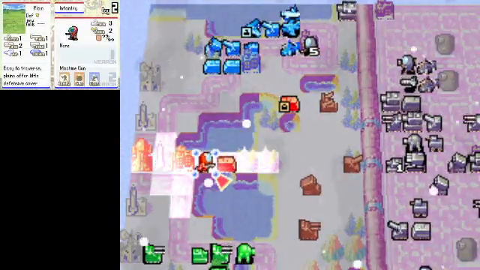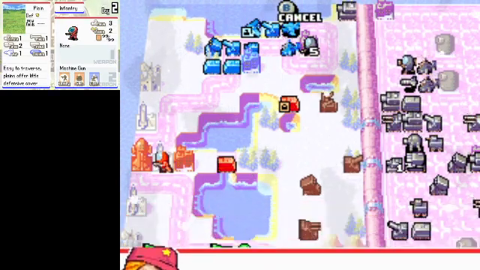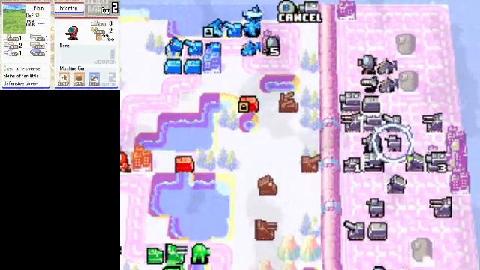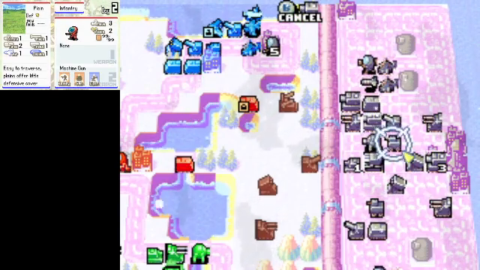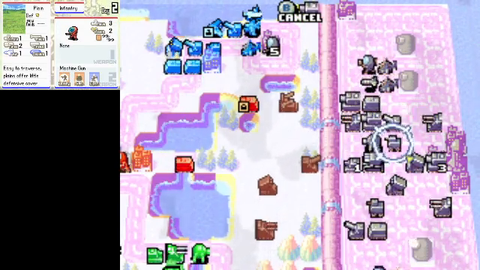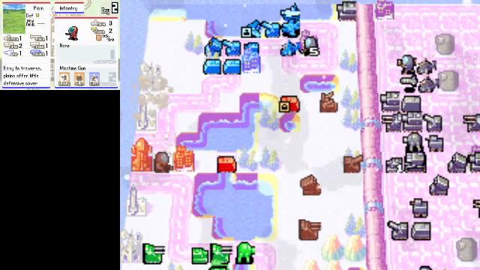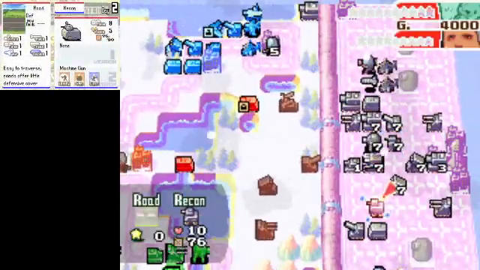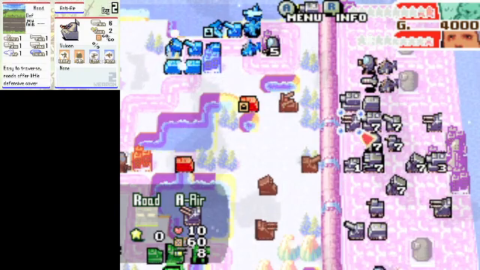Now, speaking of which, I should launch this silo. There are some missile silos, which is going to make this a lot easier to deal with. I'm going to fire it at this position because it will get the strongest units: the rockets, the mega tank, the neo tank. I could have damaged a lot more with it, but I'm just going to leave it at that.